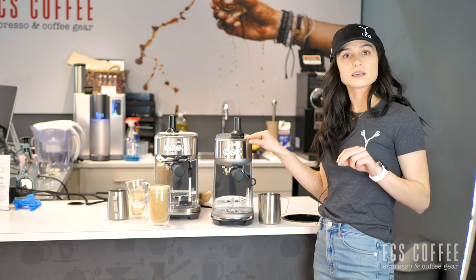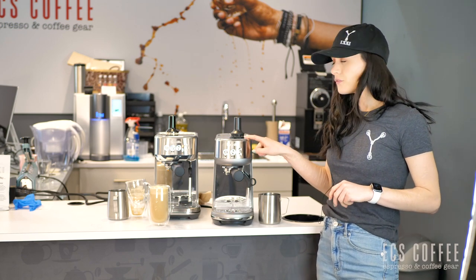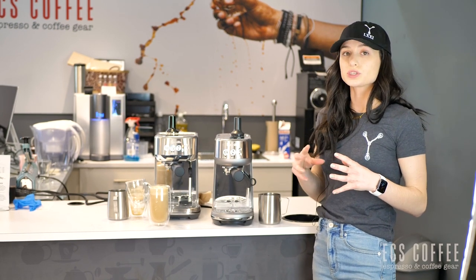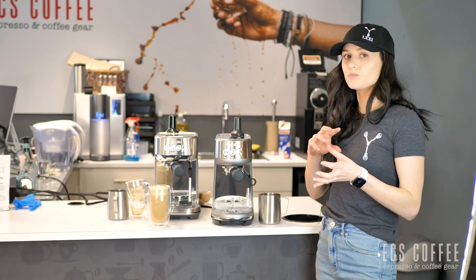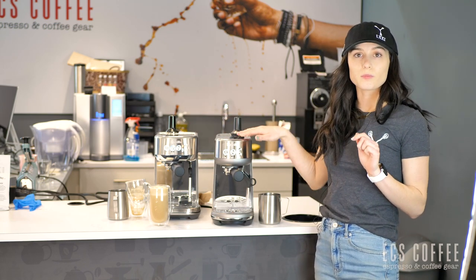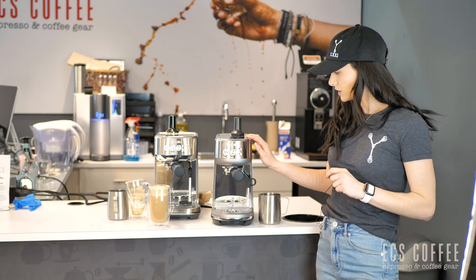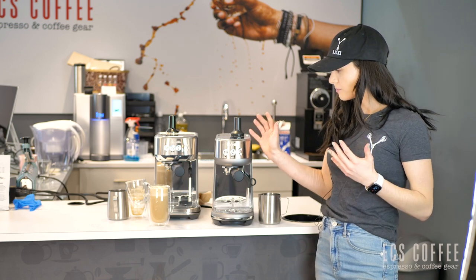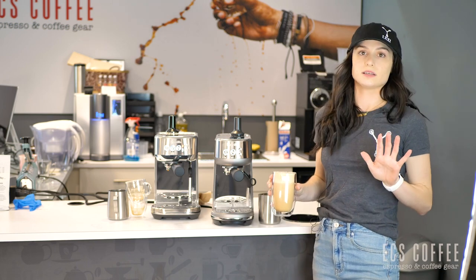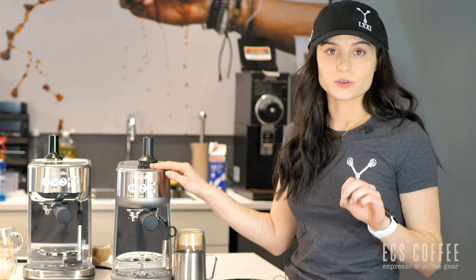I was expecting it to be very similar to the Barista Express, but that was unbelievable for such a small machine. If you're somebody that is interested in steamy milk or wants a good latte, but you know, doesn't want to spend as much as the Bambino Plus here, and you don't mind steaming your milk yourself, this is a fabulous option. Really, really love this machine. Again, no grinder on board, so you would have to pair it with a grinder, but I am super impressed with that steam wand. Overall, both very, very good machines.